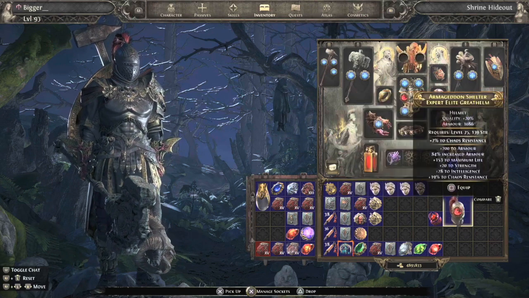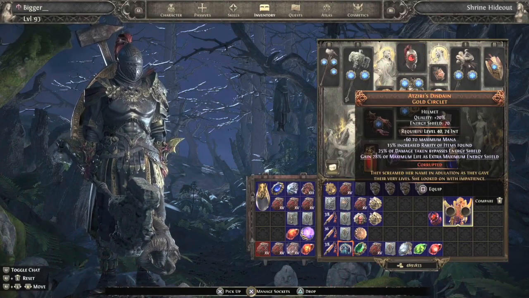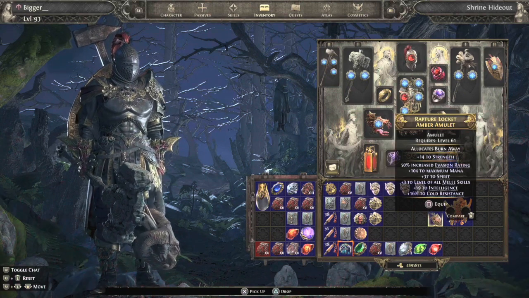The rest of my gear is nothing crazy. Just got a good helmet. I'd probably swap this for Ad Series if you could. I just needed the intelligence on it. I didn't have enough intelligence. Maybe I do now. I probably just haven't bothered to switch it, but Ad Series is better, honestly.